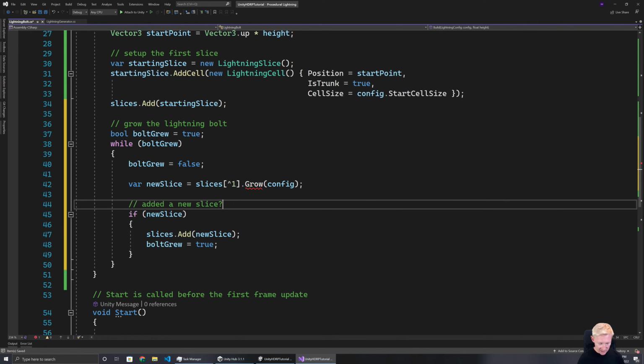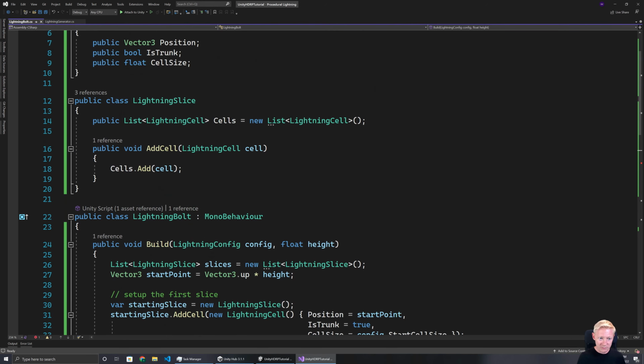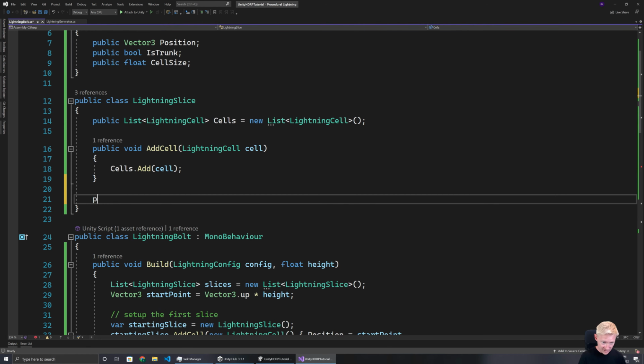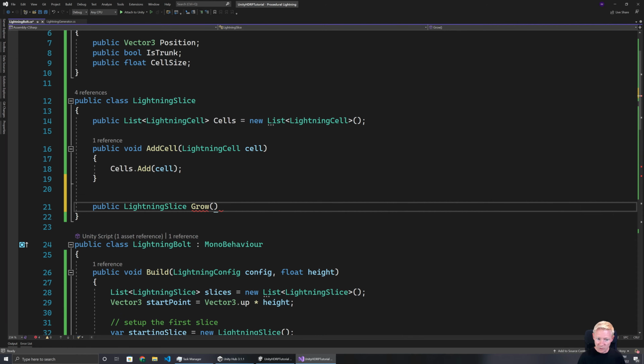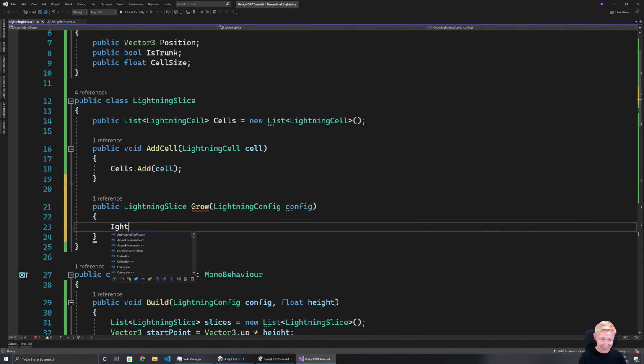Each slice as it grows, we tell it to expand, and it then updates for us. Okay, so now grow is a function we need to add in, and that's actually where most of the logic lives. Lightning slice grow, and we provide the config. Most of the logic is going to exist here.